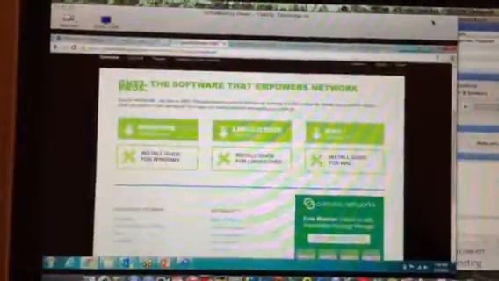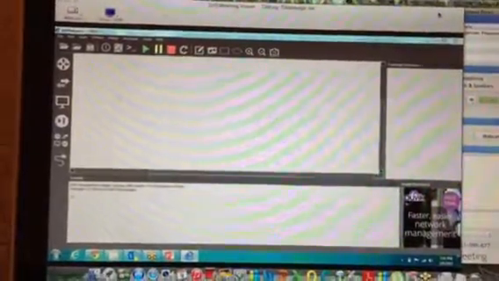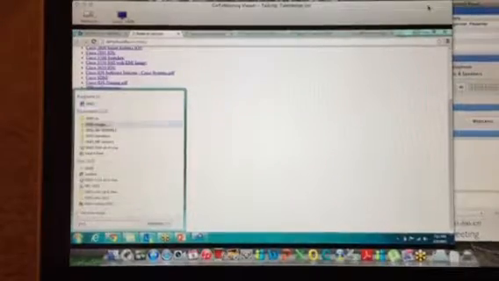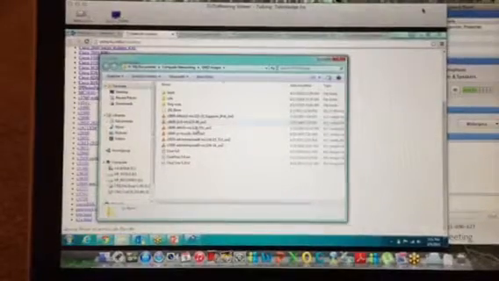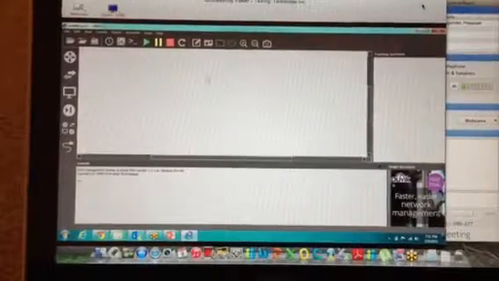I do have a couple of images that I have downloaded on my computer. You just need to download these images and put them in a single folder wherever you need. I just made a folder called GNS3 images. So I have a couple of images in one of the folders, and we'll go ahead and map them in the GNS3 program.